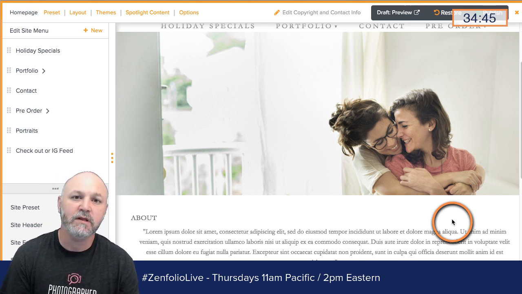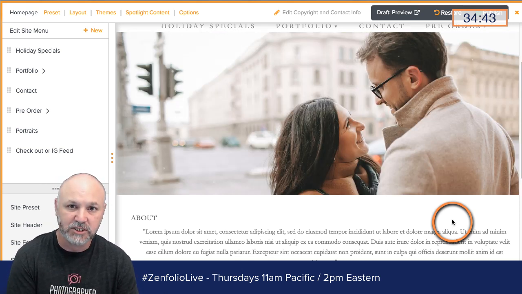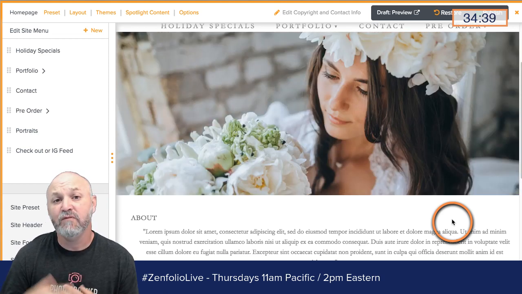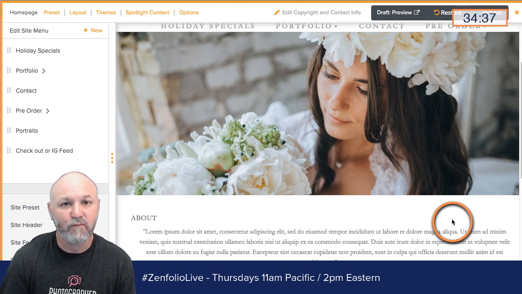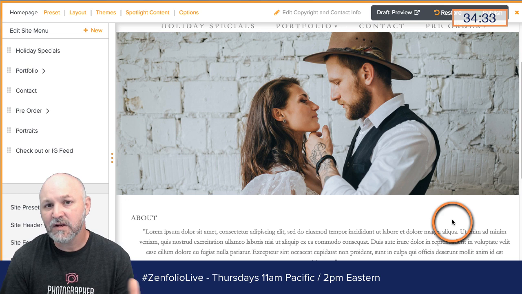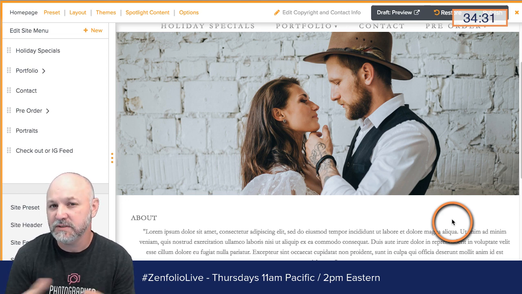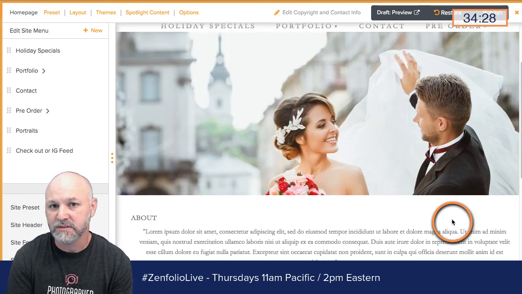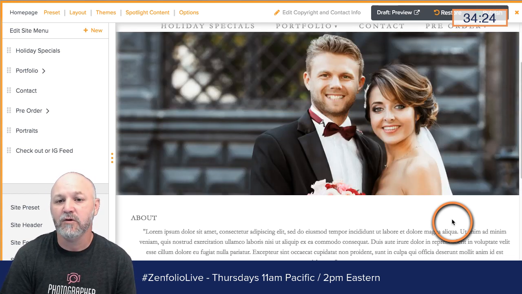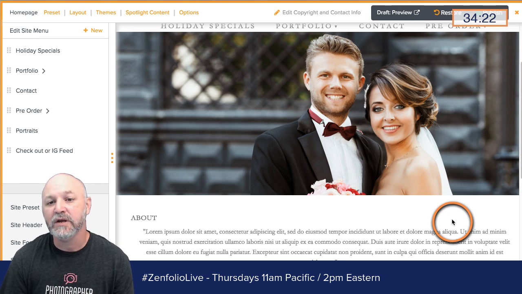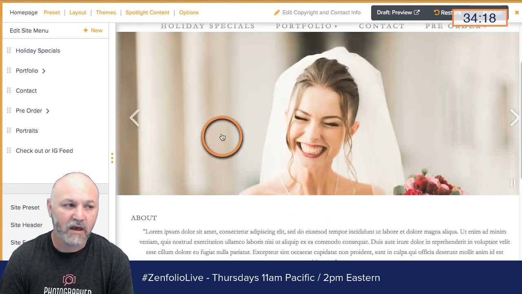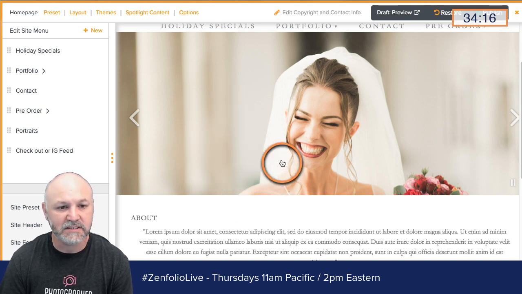So if you want to go through this process and try to pick out which is best for you, I would definitely first ask yourself, do I need to show a mixture of landscape and portrait oriented images on my homepage? If the answer to that is yes, then that photo strip is going to be your best option. But even if you're a portrait photographer, you can still use landscape oriented photos to show your portrait sessions. And so what you'll want to do is create a gallery that just has landscape oriented photos in them. Again, this preset is not really the best example.